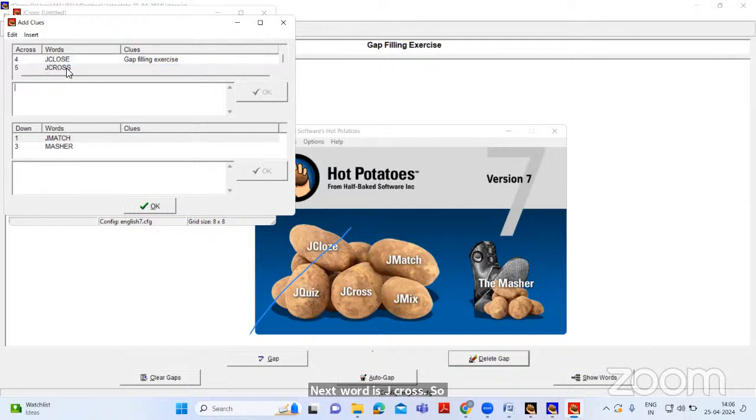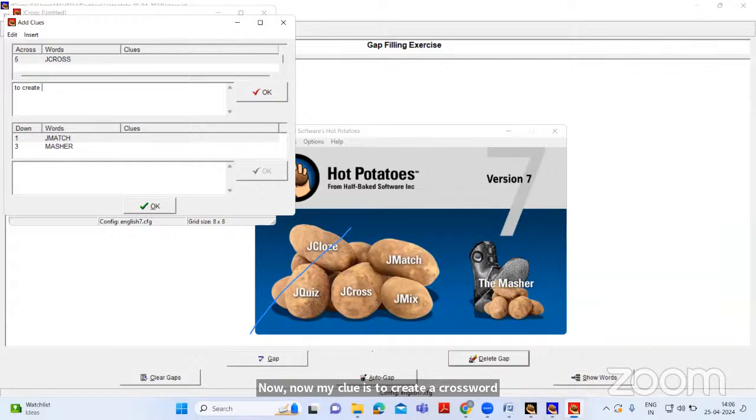So click on J cross. Again, type a clue for J cross. Now my clue is to create a crossword puzzle. Again, click on OK. So across words are completed.